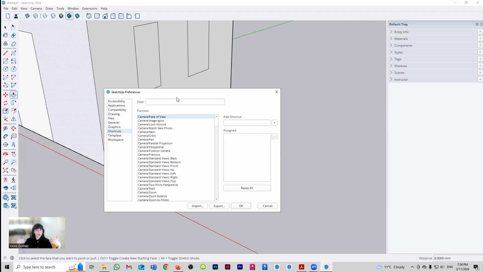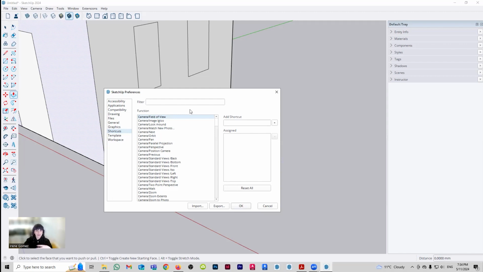Any command that you use a couple times a day or a couple times a week can be in the command bar. Any command that you use maybe once a day or once a week or something like that can stay in the menu in general. Okay, so because of that, over time, you're going to figure out what are the commands that you want to assign quick keys to.